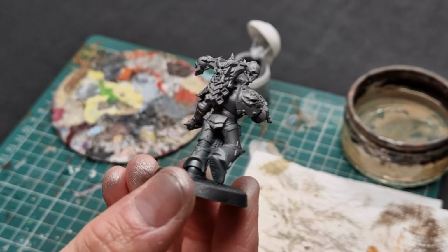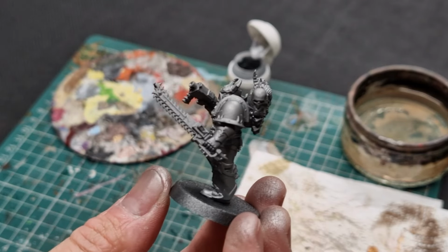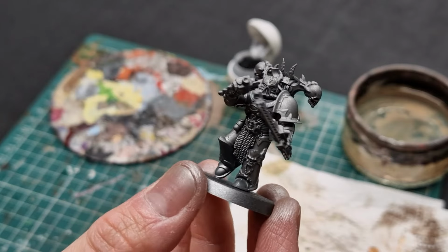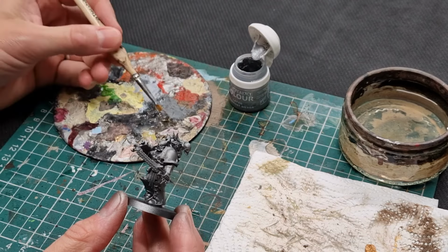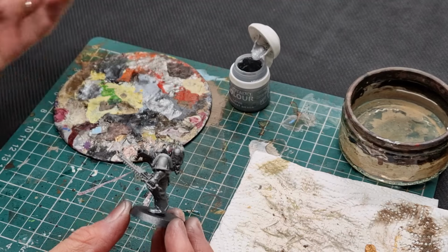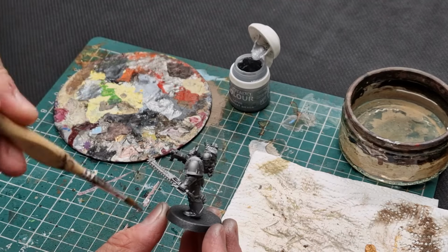So we now have a model that looks something like this, sprayed up. You see it's a darker tone of silver, the way it's coming out on camera there. So it's okay, but I really want that turquoise and the contrast paints to pop on this. So this is optional. If you agree with me it's a bit too dark, then I'm taking some Stormhost Silver, a brighter, lighter silver from Games Workshop. A rough brush. I'm not looking to fill in the model here. I'm looking just to cover.